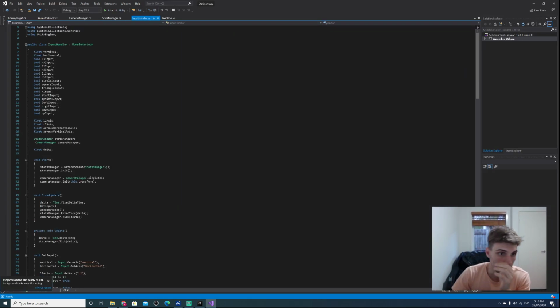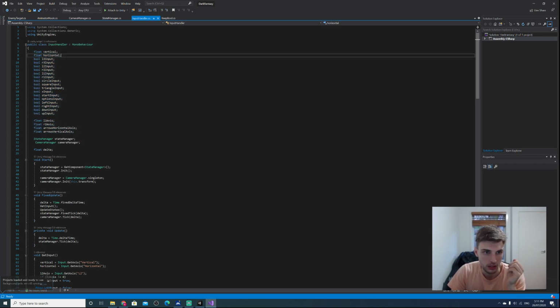Try and make this video quicker. Alright. So I got all the inputs for the PlayStation. So vertical and horizontal is your right analog stick moving, I think. Could be wrong. And I do have a left one somewhere. I think the left one was in the camera. Yeah, so the right one's on this one, left one's the camera one.